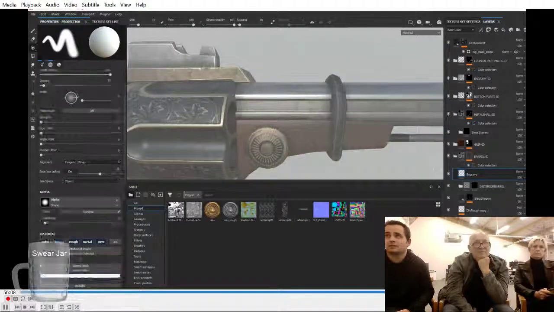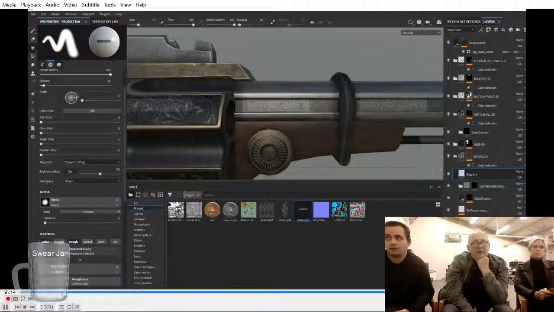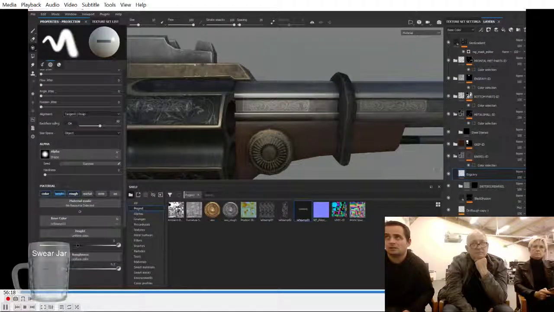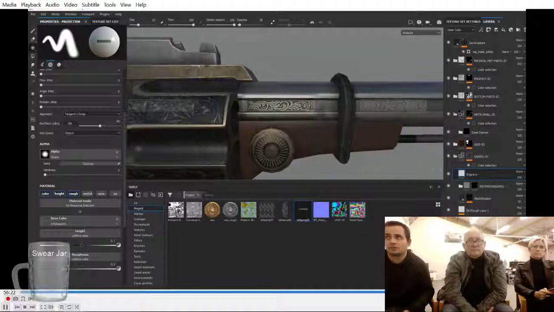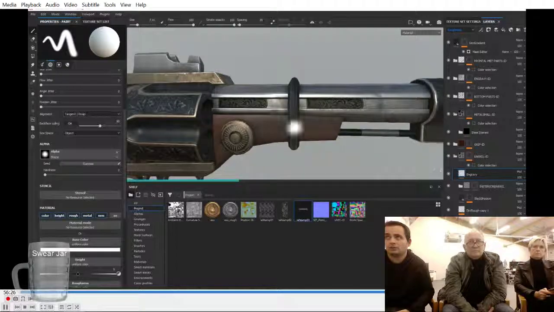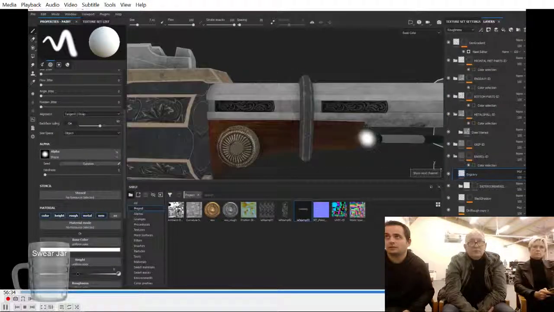So yeah, that's it. So I import it, I use a stencil projection and prepare some different channels like roughness, base color, and height information, and start to give something. This is turning into a beautiful gun.